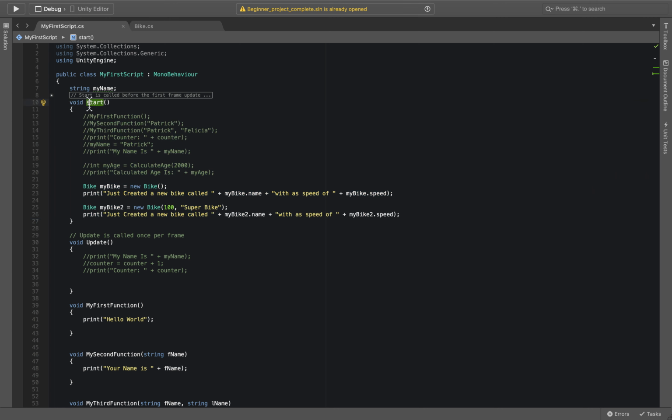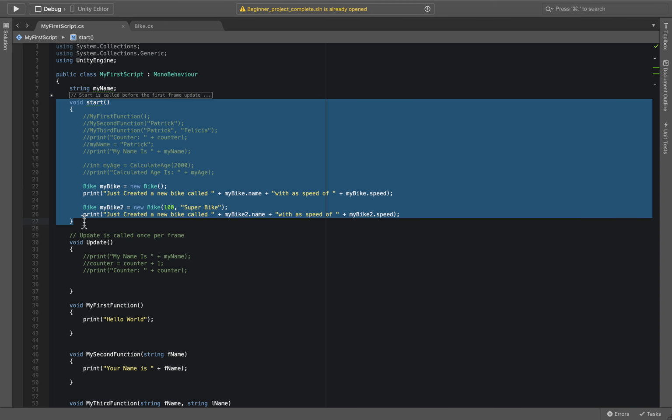However, it will never be called, because first, you never call it from anywhere else, and second, Unity is waiting for a function called Start with an uppercase S at the very start of the scene, but this one doesn't have an uppercase S, therefore it will not launch it. You will not get any error because syntactically this function is declared properly, however it's never called.